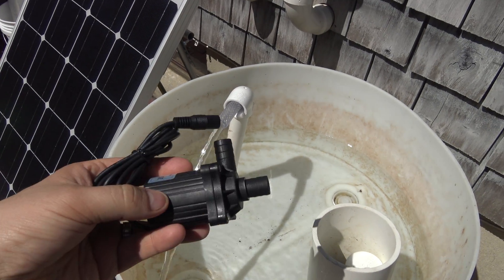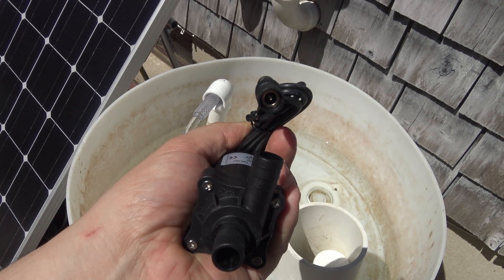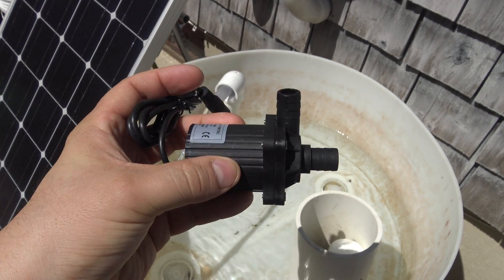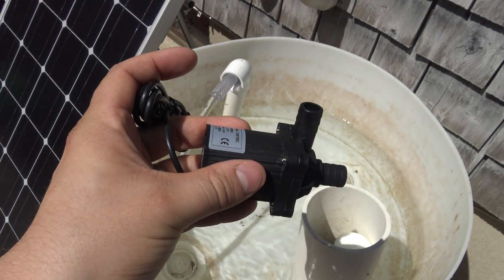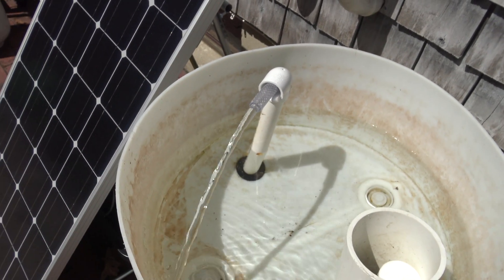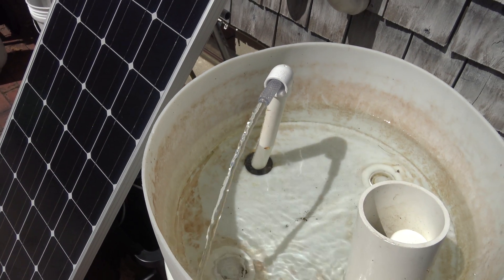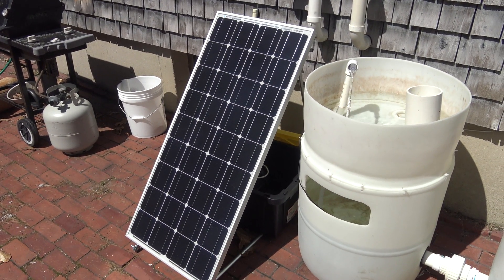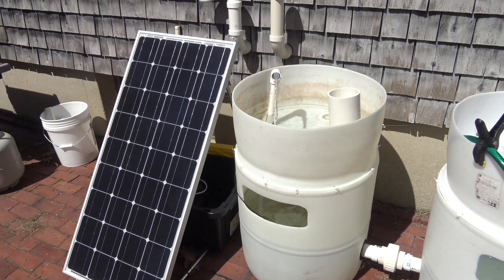I did actually pick up a second one — this is almost the same model except it has a finished plug on the end. I'm actually a little shocked at how powerful these DC pumps are. I guess it's because it's DC instead of AC. The size of the pump is definitely a little deceiving, because as you can see it's able to produce quite a bit of flow. We are in direct sunlight here on the back side of the house, and the solar panel should get really good sunlight for most of the day — there's really no tree cover to obstruct it.